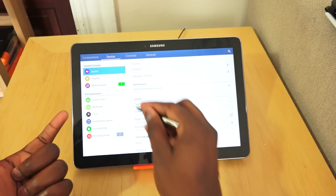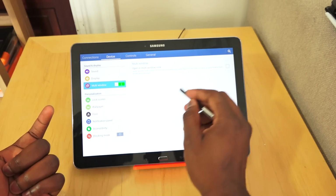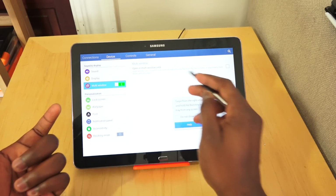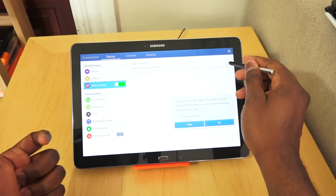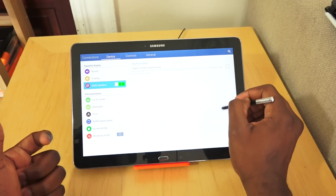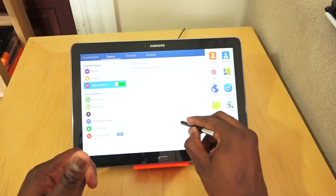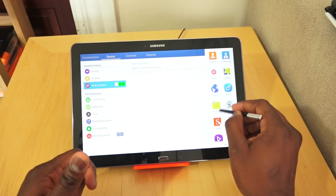So you've got the multi-window ability, which can be turned on or off, so I can actually turn on multi-window, which allows you to view contents in different windows, and actually we'll select that. Okay, and then you can see the multi-window application, which allows me to open up an application in multiple windows.